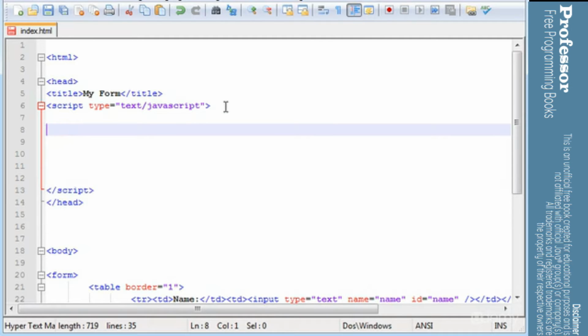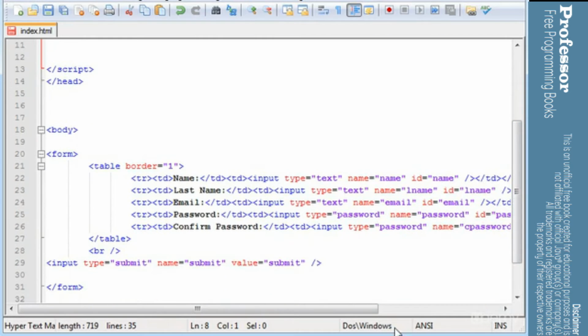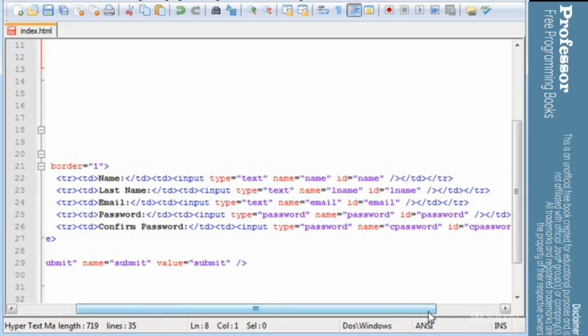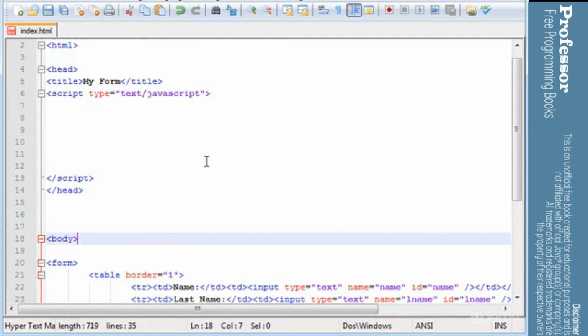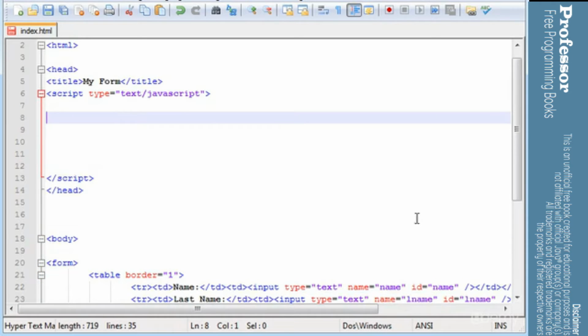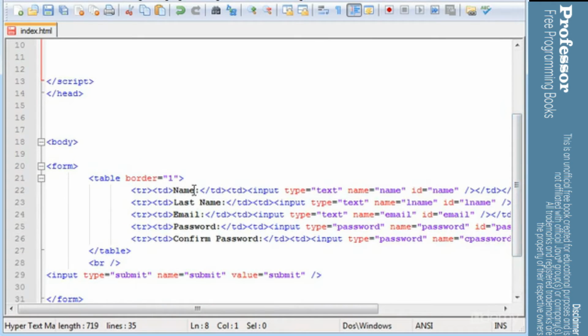So the first thing I'm going to do is create a function that will grab all the IDs or all the inputs. So you'll see that we have an ID for each input, and I'm going to create an array within a function to grab all those inputs.